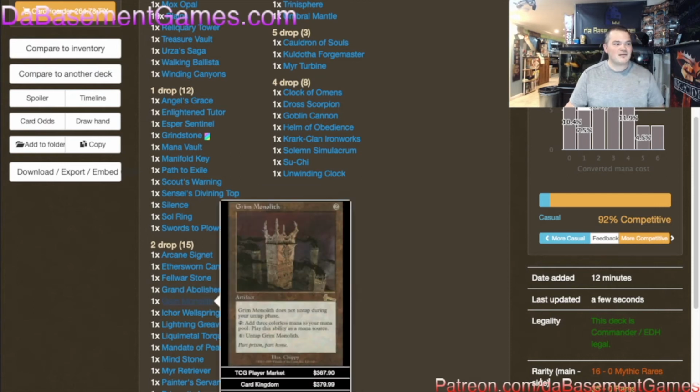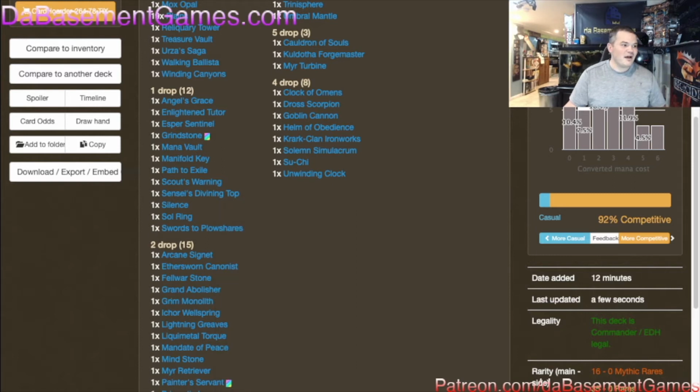Then we go to Grim Monolith. Grim Monolith, just extra value, and worst case scenario, if you're not untapping it for more value, you can sack it and get a 3-drop. Ichor Wellspring, this is another one. I love this one right here.